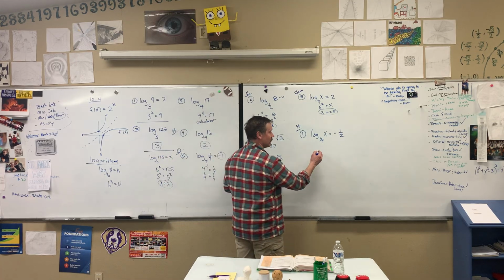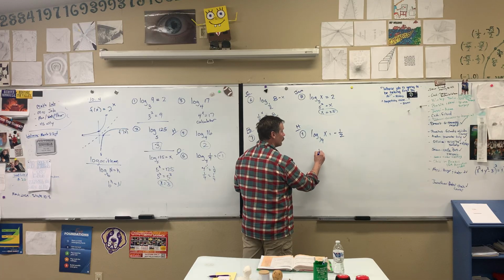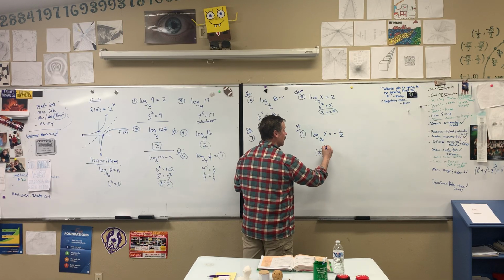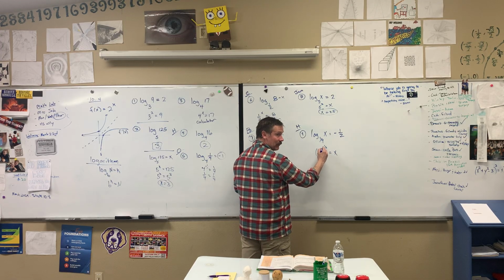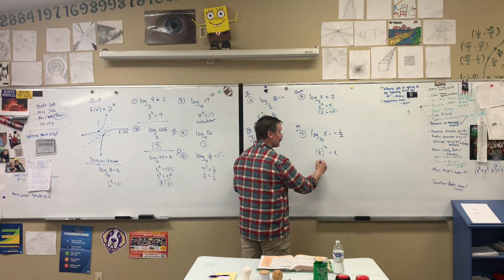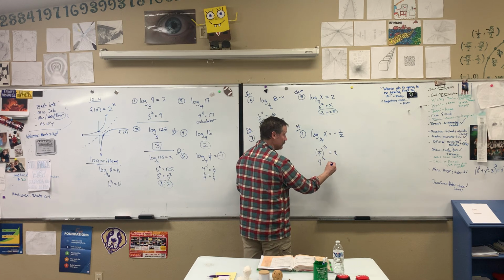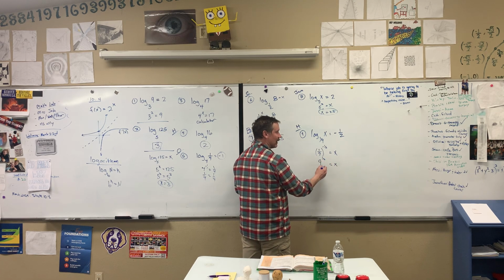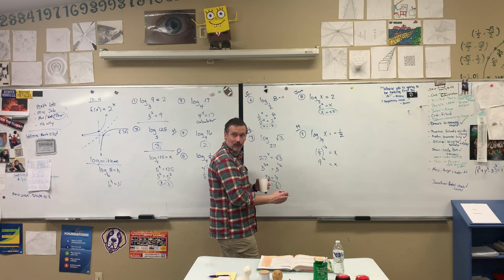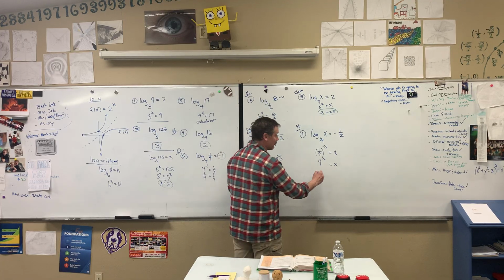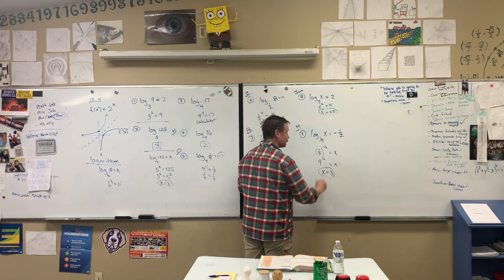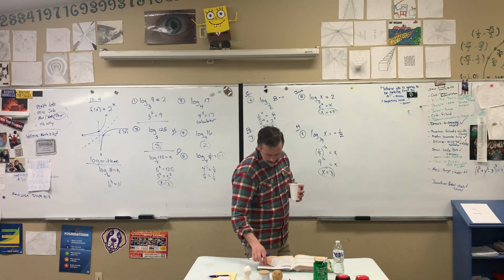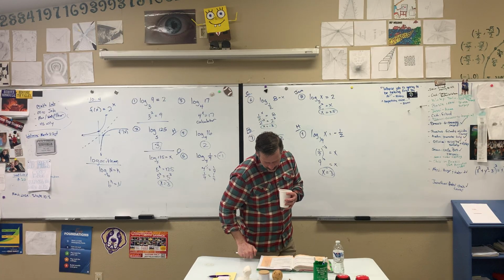Okay, Haley, what do you guys say here? 3. So you're saying a base of 1/9 to the -1/2 is equal to x. Negative simply flips it, right? So it's actually 9 to the 1/2. That's all the negative does. And then what's 9 to the 1/2 the same thing as? Square root of 9. So what does x equal? 3. There you go. So fairly straightforward on those ones, hopefully.